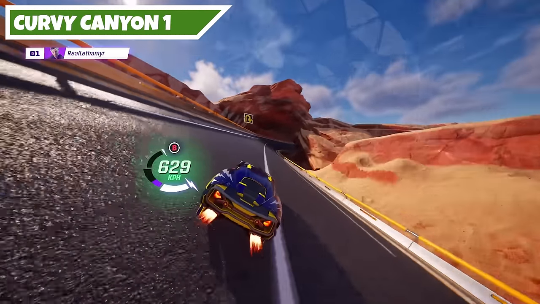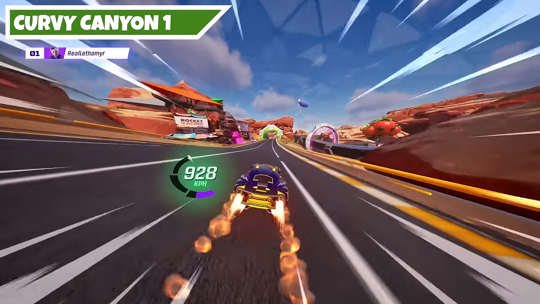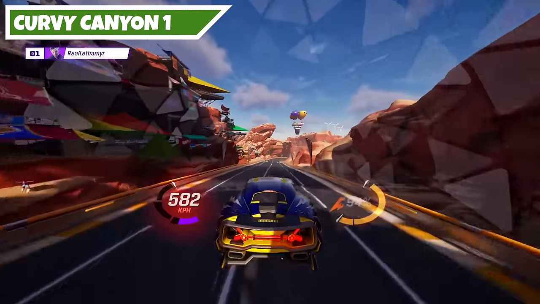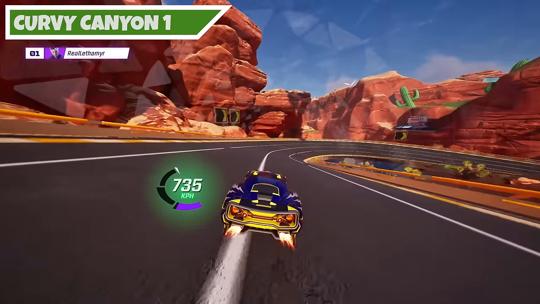You want to make sure at the end of the race, you're kind of matching up your turbo to the very end of the race. So right here, you want to be able to get your last turbo and then use it for this last little stretch. But yeah, there's not really any shortcuts in these ones. It's all just about skill and making sure that you balance your drifting versus your speed.